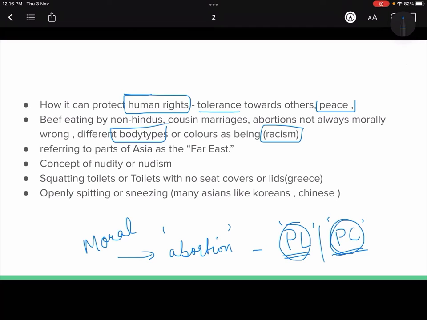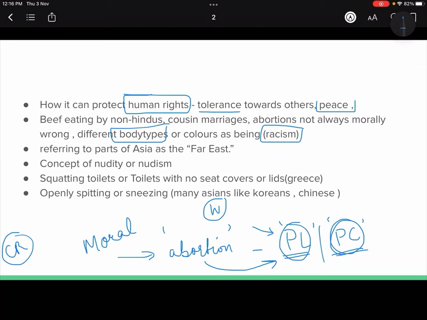But this debate has again come from a very Western ideology, because in Christianity it was believed that to abort a child is morally wrong. You can't take away a life. So the pro-life concept comes from there. So to understand these things rationally, we can say cultural relativism is very important, because it tries to build tolerance, it tries to build rationality, and you start looking at things from another perspective, which is not your own but theirs.